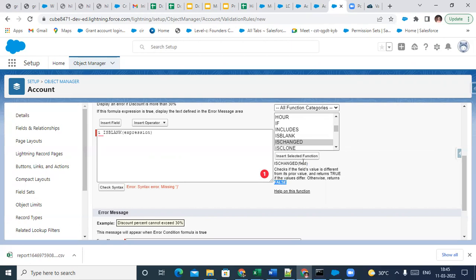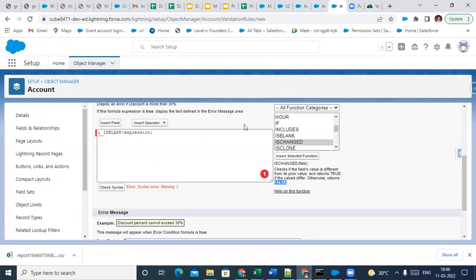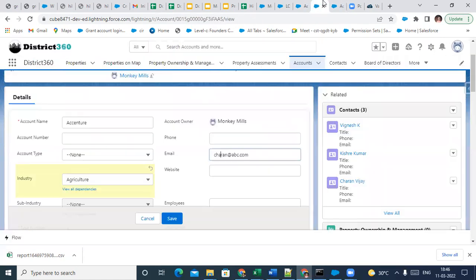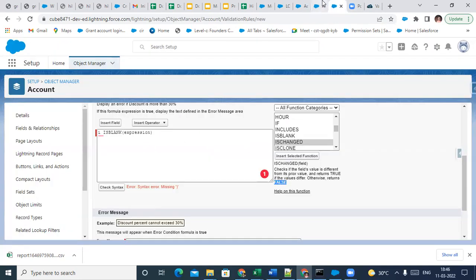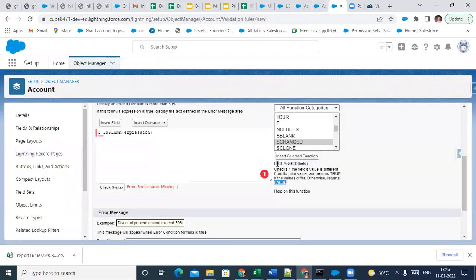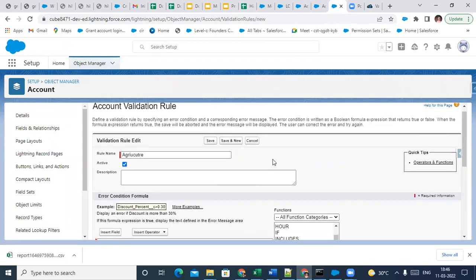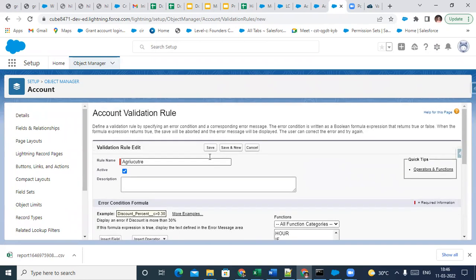So it means that it will simply be helpful in your business criteria. They will have different criteria. For example, the same criteria which I told you: if any email ID is changed, they wanted some field to become true. So what happens is it will automatically detect and fetch you an error message saying please fill so and so rule. So a validation rule is importantly executed only before the record is saved.